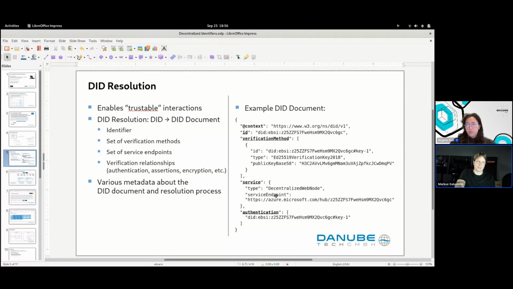Or something else. And the idea is that if I give my DID to one of you, or if we somehow exchange DIDs, of course you should not imagine that in a literal sense, right? I'm not going to write down my DID on a piece of paper and give it to you, or send it to you in an email. But DIDs can be exchanged, for example, in the form of links on a website, or they can be exchanged in the form of QR codes. So we scan each other's QR code to exchange these DIDs, and then with that we can look up this DID document, this kind of metadata.